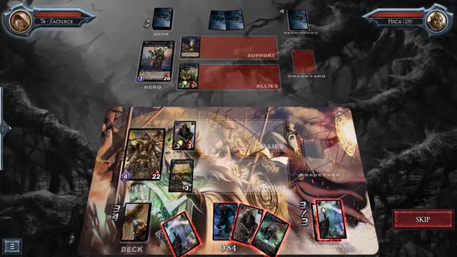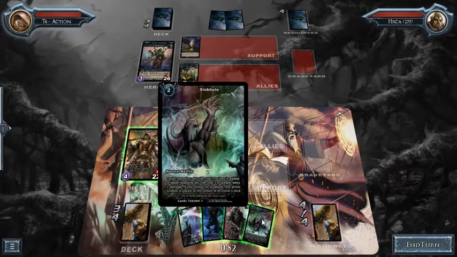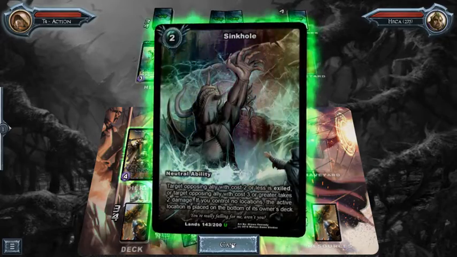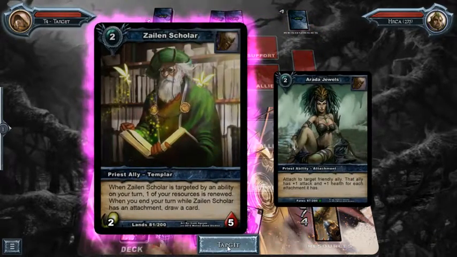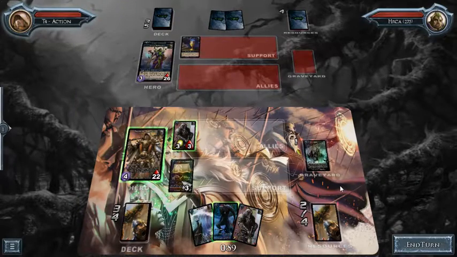I can get rid of one of these for now so that I can play this. This is a two cost ability, and what it does is it exiles allies with cost 2 or less. Whee! So you see it sent him off the board.